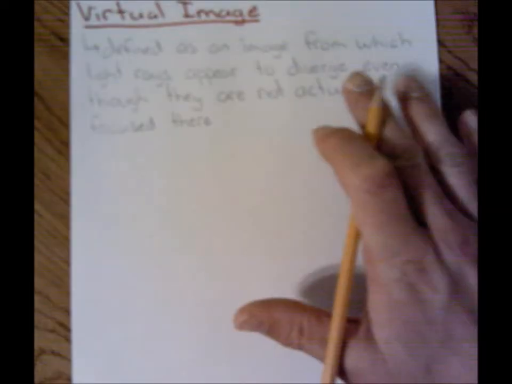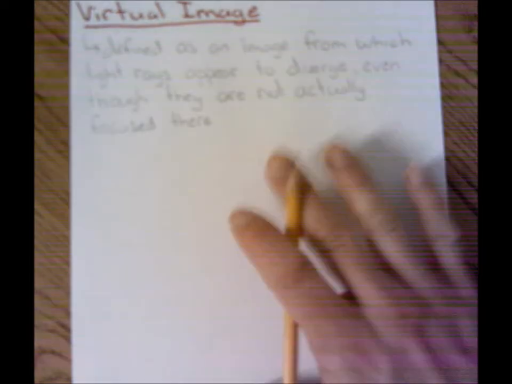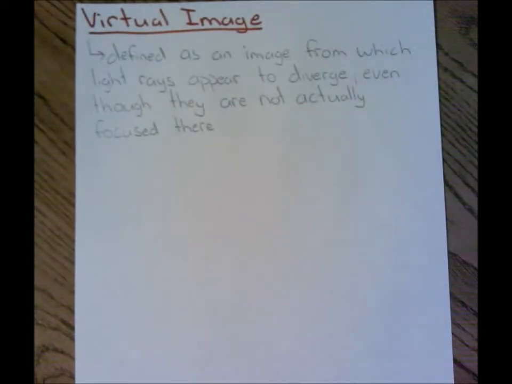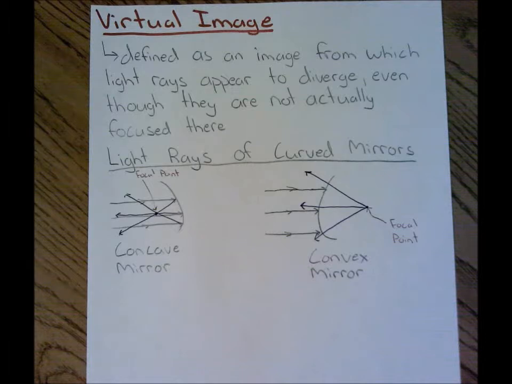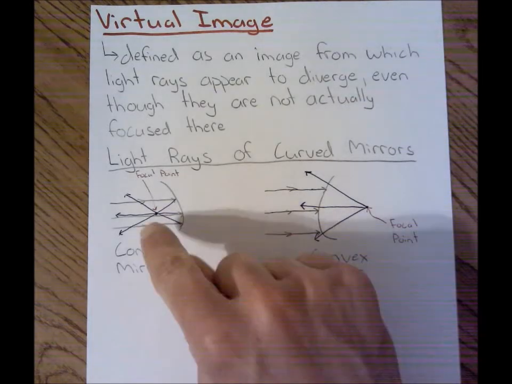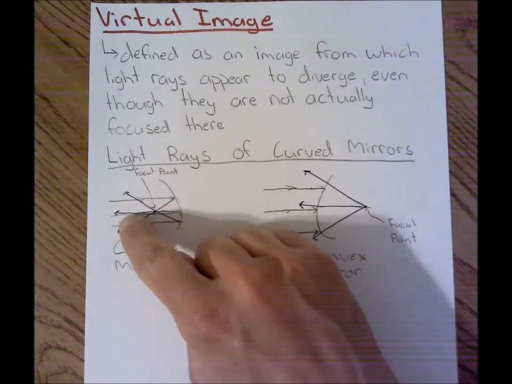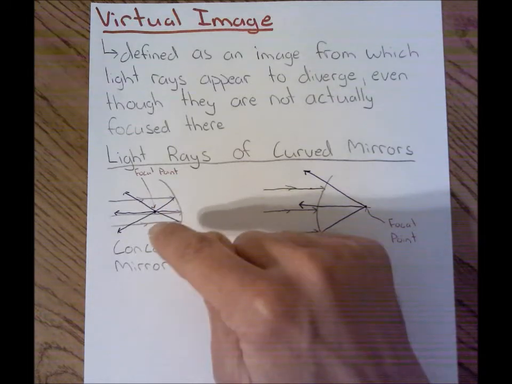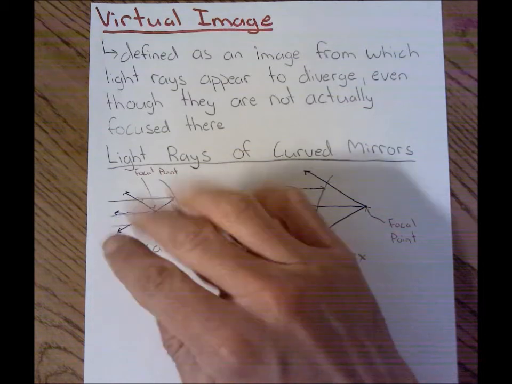So the best way to see or talk about virtual images here is from the actual ray diagrams of a concave and a convex mirror. So I'm going to pause and draw those, and then I'll resume and we'll talk about them. So these virtual images are produced when we have our light rays start to diverge. So in our concave mirror, the diverging of these light rays occurs right over here. So it's been bounced off or reflected off of the mirror, and then as these light rays spread away from each other, that's when that virtual image is produced.